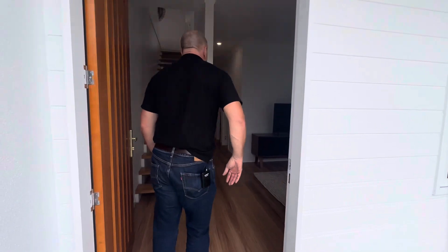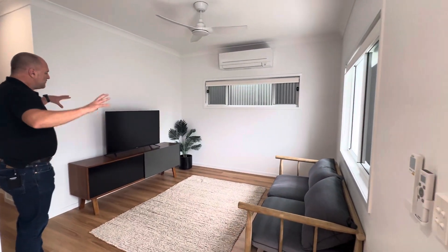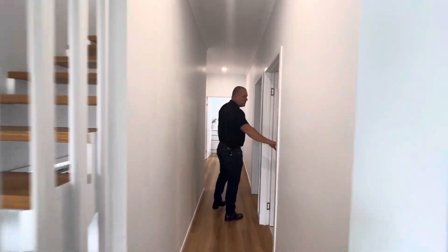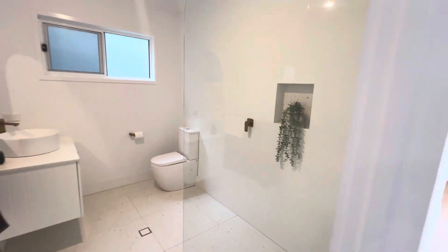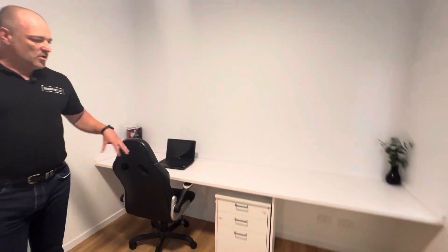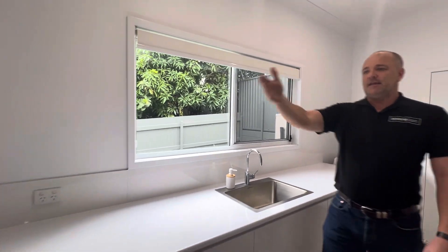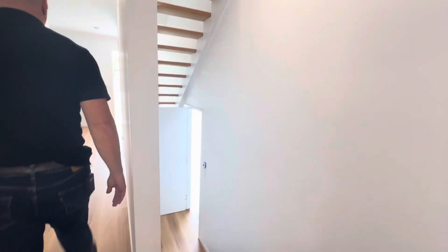As soon as you come through the front, the way it's designed is quite good because you can use this area if you have family coming from overseas or teenagers. You've got your living spot here with air conditioning and fan. Come through here and you've got a bathroom with the shower and everything. In here it's been made as an office to work from home — obviously as a builder — but it's actually a fourth bedroom, so this can be converted. You've got a massive laundry with access out to the side for the washing line, cabinetry for storage everywhere. That staircase takes you down into the garage.